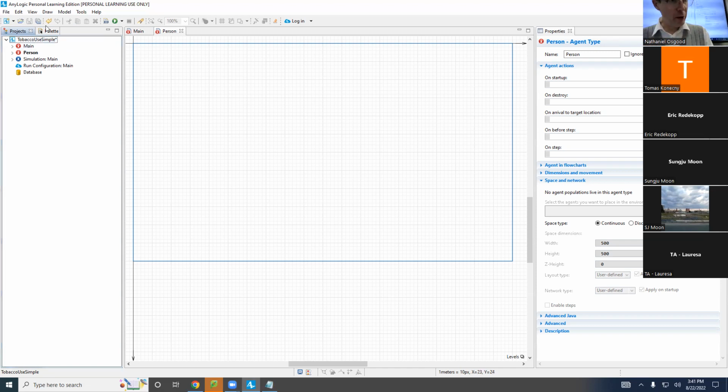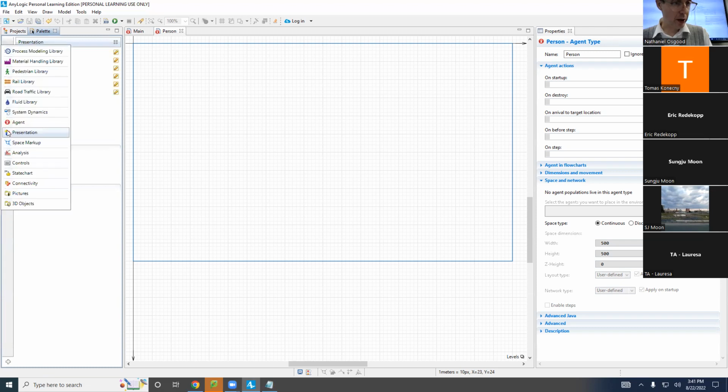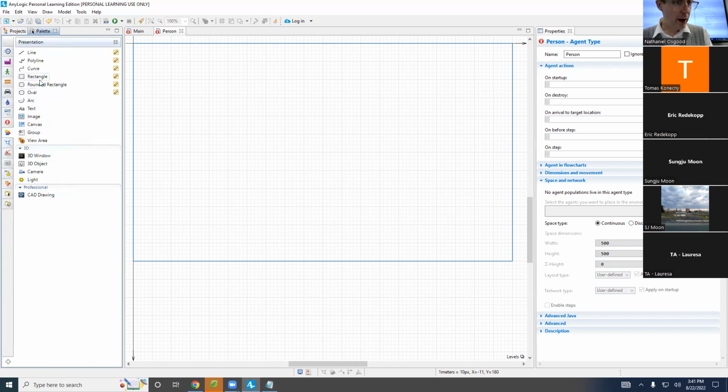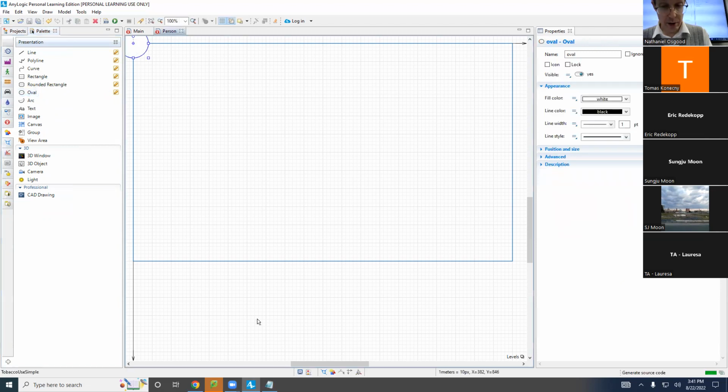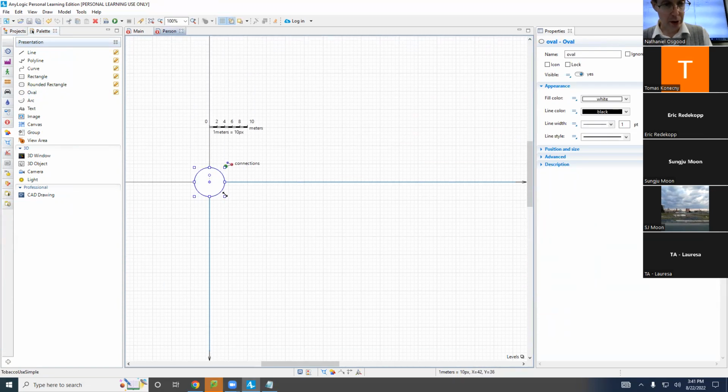So I'm going to go and I think we'll again give them a similar representation as last time. So we're going to go to this presentation palette and we're going to add in an oval, and that oval will be sized to not be too large, okay? So this should be skills that are familiar to you. And having done so, we're going to add in a population of people.